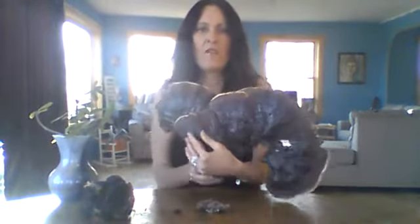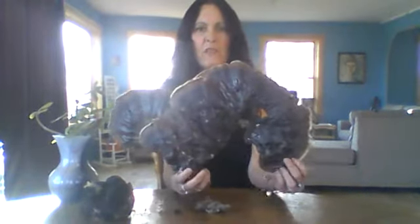But my husband's pretty resourceful, and so he found a big stick on the ground and hit the tree, hit this mushroom right under it, and it just popped right off. And so we'll be making some tincture with that. And then I also have this beautiful reishi mushroom that my son-in-law found. He's an excellent mushroom forager. I'll just show you the back of that because it's so beautiful.